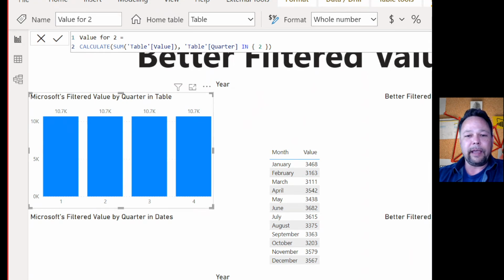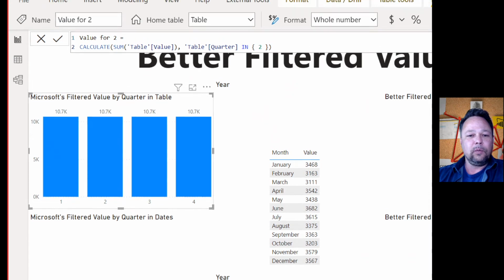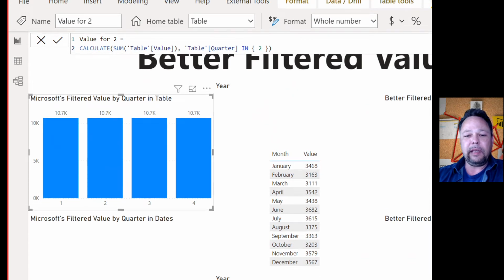Because I have table quarter already in context for the visual, in the x-axis, this table quarter replaces that because they're operating on the same table, same column.